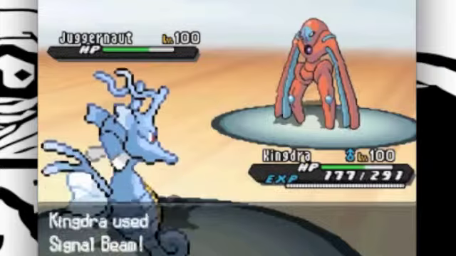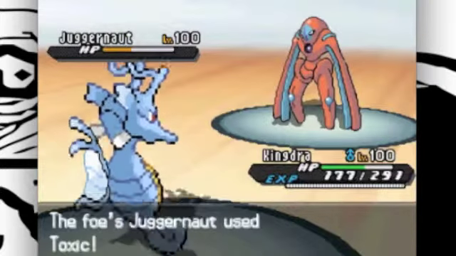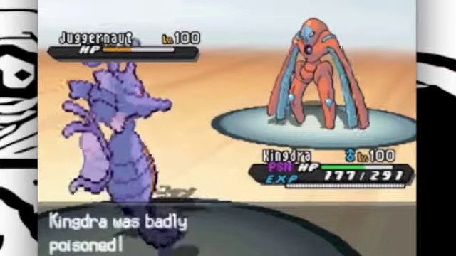I go for Signal Beam, hoping for super effective damage. It really doesn't do much to this thing. It's like a 3-hit KO, and he uses Toxic. Also, he's got the Leftovers, so this thing's just going to be a pain to kill.